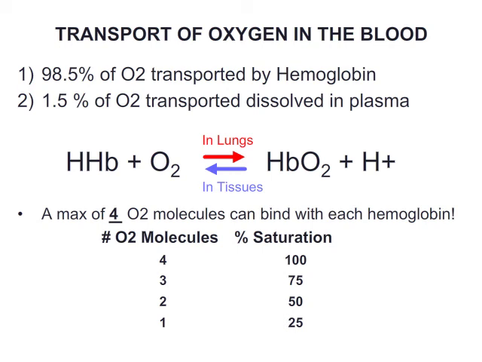It's important to realize that each hemoglobin molecule has 4 iron atoms on it that can bind with up to 4 oxygen atoms. And so we can measure the percent saturation of hemoglobin by looking at how many O2 molecules each hemoglobin molecule carries. For example, if we have a hemoglobin molecule that is carrying 4 oxygen molecules, we say that that hemoglobin is 100% saturated. On the other hand, if we have a hemoglobin molecule that's only carrying 1 oxygen molecule, then we say it is 25% saturated because there are 3 remaining binding sites that are unbound with oxygen.